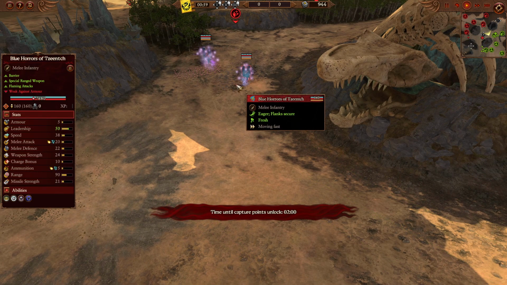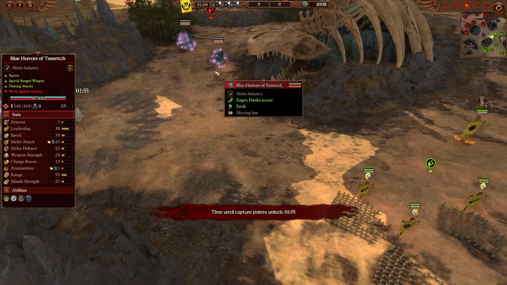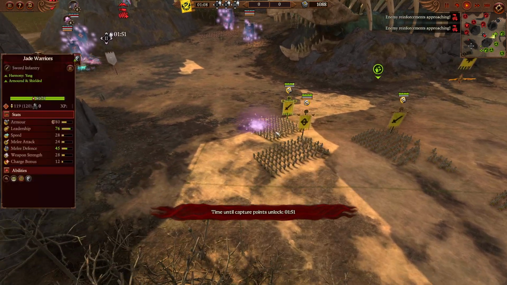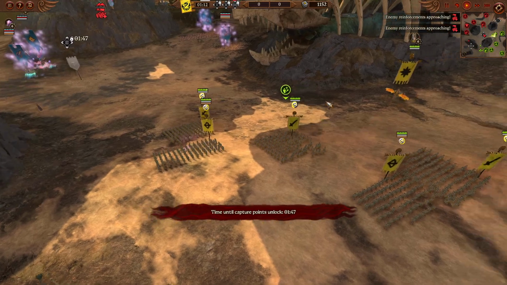So charging into the middle, the blue horrors backed up by pink horrors here. Can do some nice range, 130 there, and we do have 90 for the blue horrors. Extremely cost efficient at 400 gold. Those range tools can do very nicely here, even up against Jade Warriors with 80 armor and bronze shields.